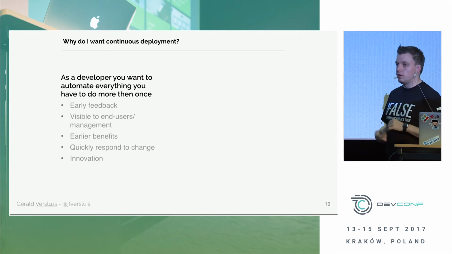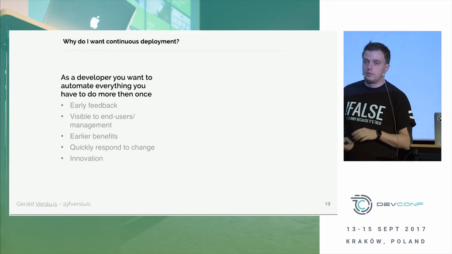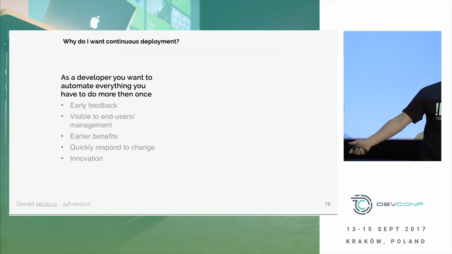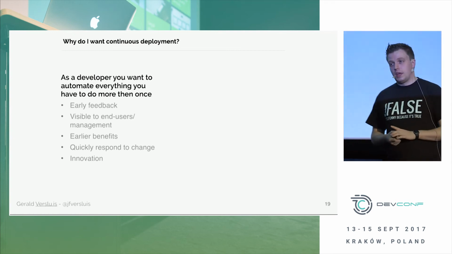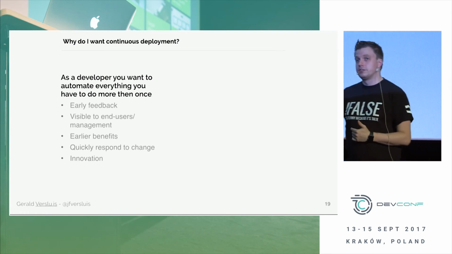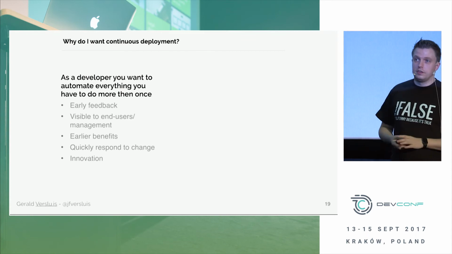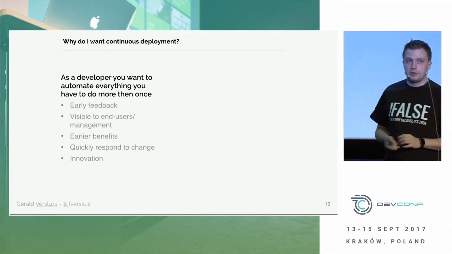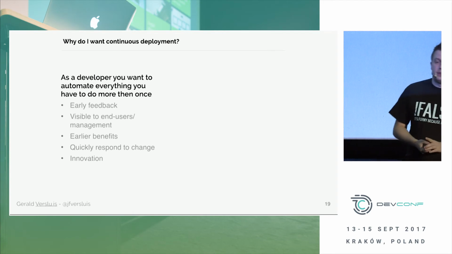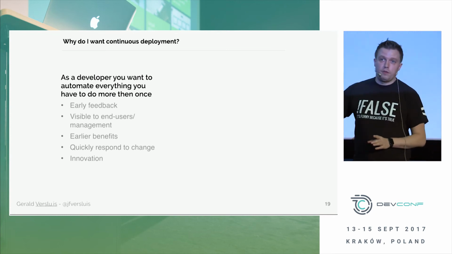And again, it's all about getting feedback as soon as possible. But this time, you will get it probably from your users, because it goes out to actual people. And it will be visible to your end user and management as well. So if you make small increments and people see changing stuff, especially management is very happy to see those kinds of things. They're like, oh wow, you're actually doing some work. And you're getting earlier benefits because people are falling in love with your app slowly.